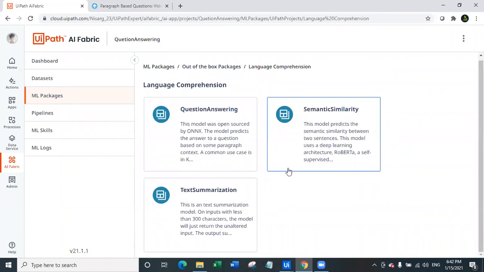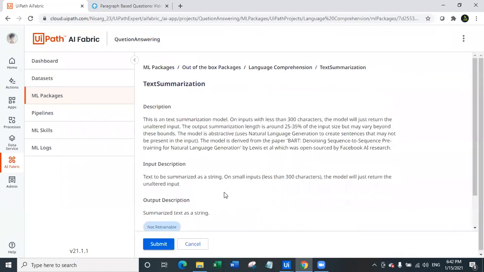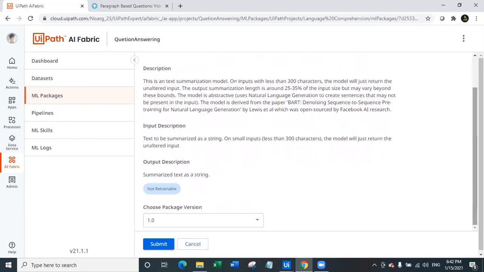And after that, we will look at text summarization. Text summarization is another cherry on top. This model is very nicely trained, and as of now it works only with input that is less than 300 characters.